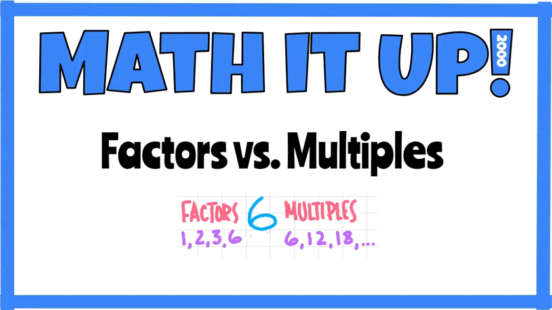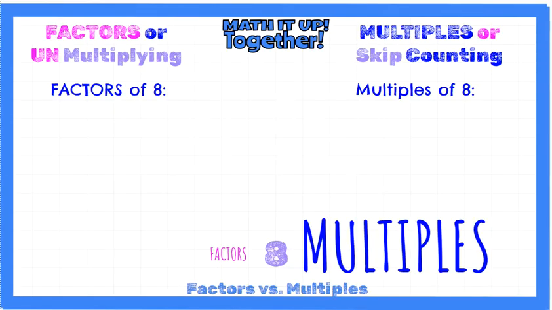Hello mathematicians, we are going to be looking at factors versus multiples today and see what they both do for us. So factors of 8. Factors are smaller than 8, and you can see this little infographic I've made down here. Here's our number 8. Well, factors are smaller. The word factor is smaller to help us remember that factors are parts of 8, and we'll see how they connect.